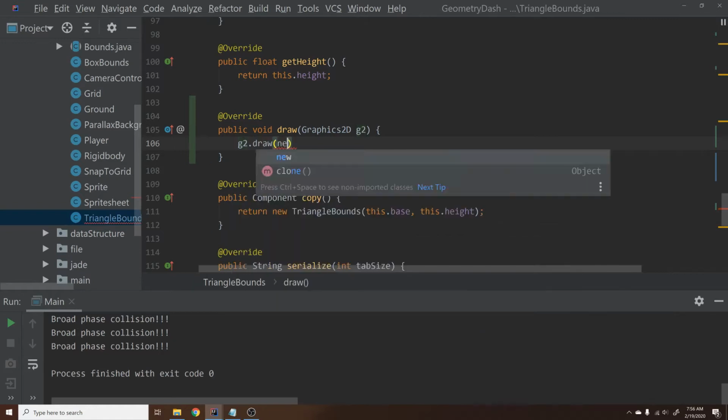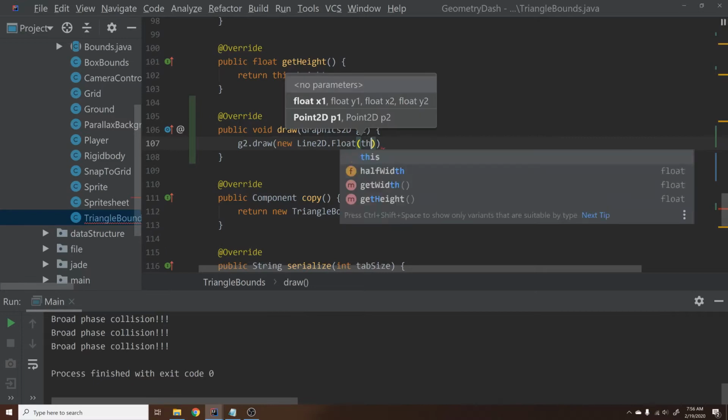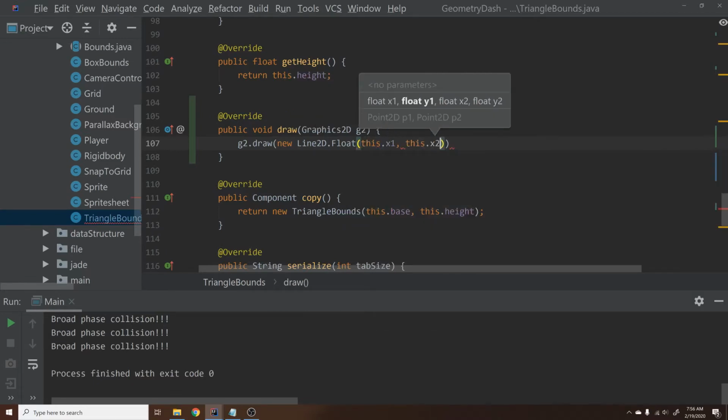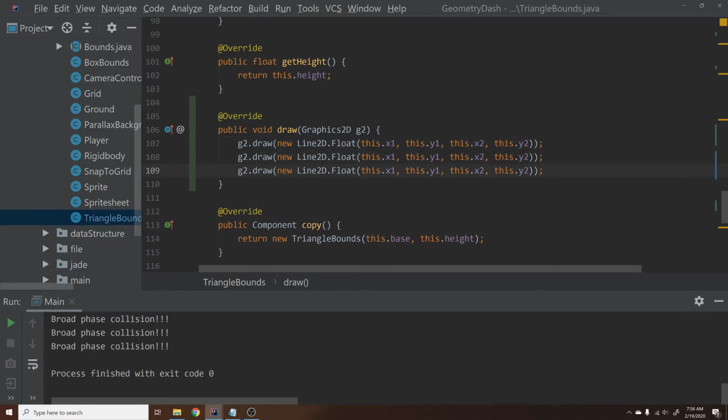We'll say g2.draw a new Line2D.Float, and we will take in this dot x1, this dot y1, this dot x2, and this dot y2. And then I'm just going to copy this and change this one to x3 and y3, and then change this to x3 and y3. It doesn't matter which direction we're drawing these in, this will work no matter what.